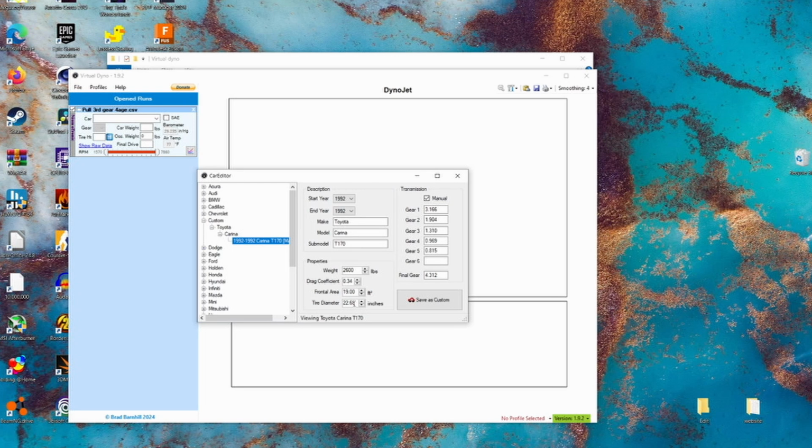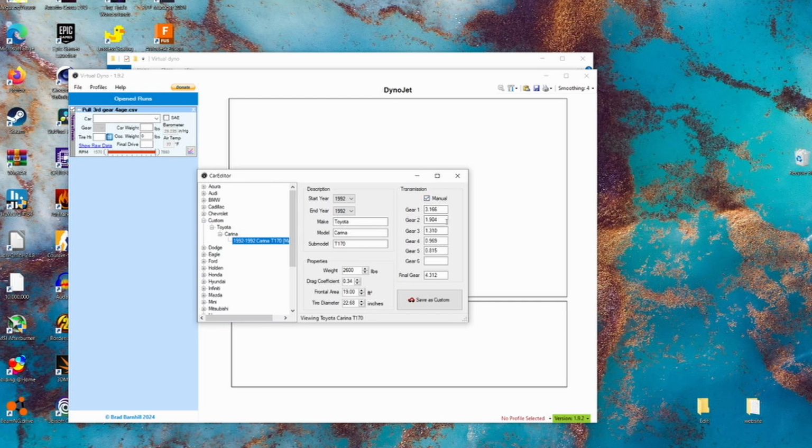The actual tire diameter is 22.8, but if, for example, the tire is worn down a lot, it can be less than that. So it would be best to measure it with a piece of string, for example, wrapped around the tire, and then measure how long that piece of string is. That would be the most accurate way if you want a really accurate measurement. Then we have the transmission options, or rather the gearing selection.